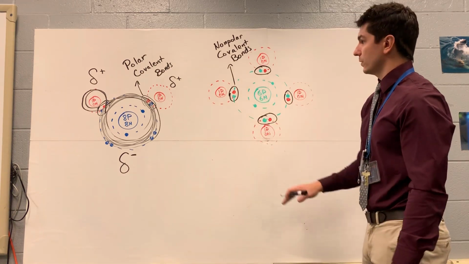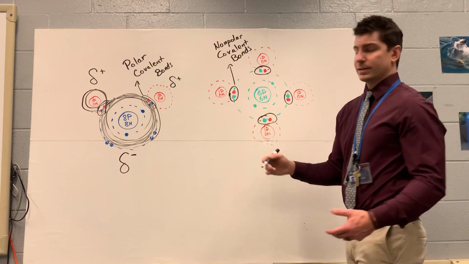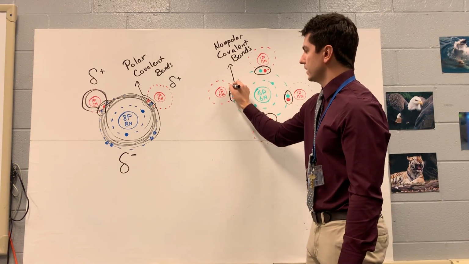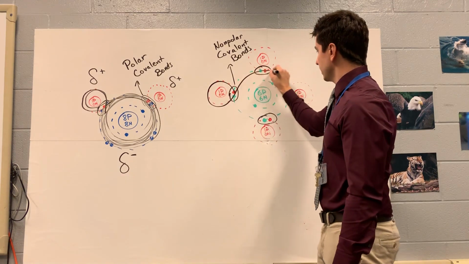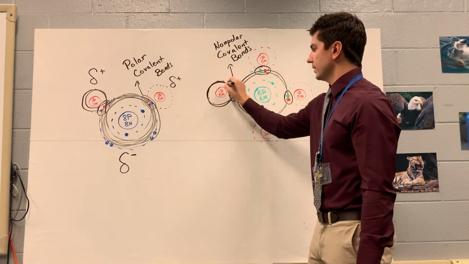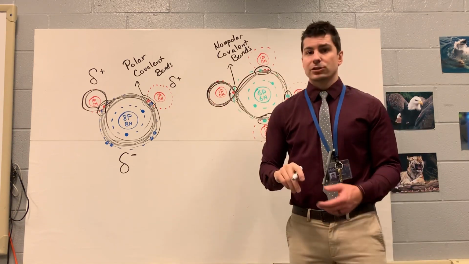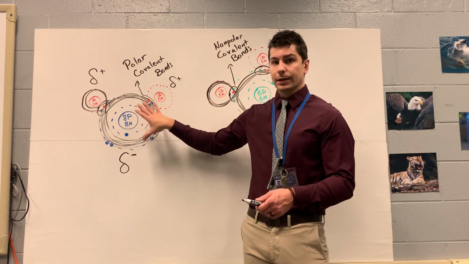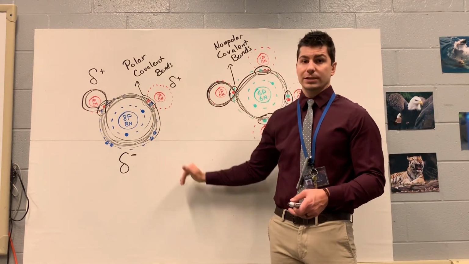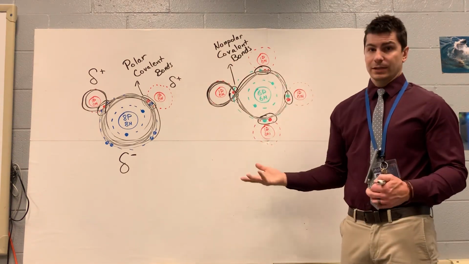If we look over here with methane, it says it's nonpolar. Here's what the difference is. I'm going to use the hydrogen electron once again. It's going to go around hydrogen once, and then it's going to go around carbon. And then it's going to go back, okay? It just keeps going back and forth. It's like a figure 8. It's not unevenly shared like the polar covalent bond. So the polar covalent bond shares electrons unevenly. The nonpolar covalent bond shares it evenly.